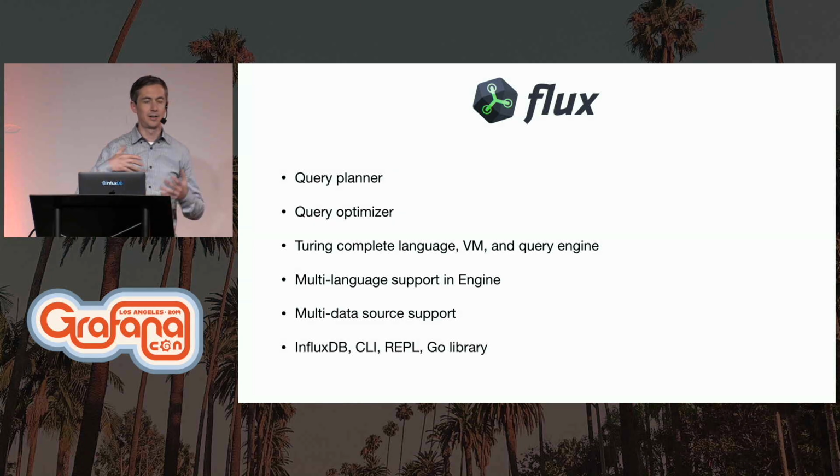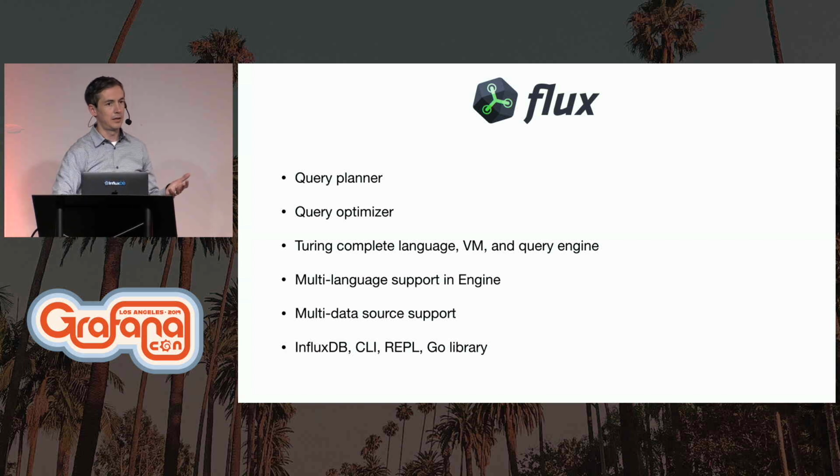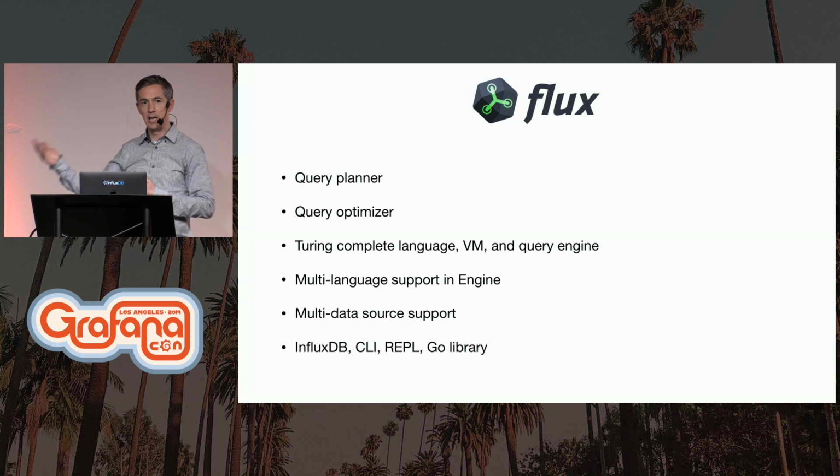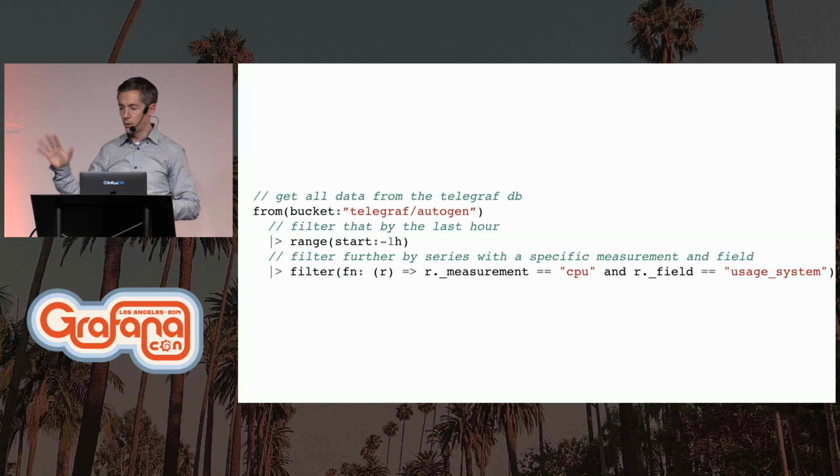And ultimately, it's delivered in a few different form factors. As something that's embedded inside InfluxDB, as a command line interpreter, so you can run Flux scripts completely outside of the database, as a REPL that you can run, or as a Go library that you can bring into your own projects. So really quickly, this is what a basic query looks like.